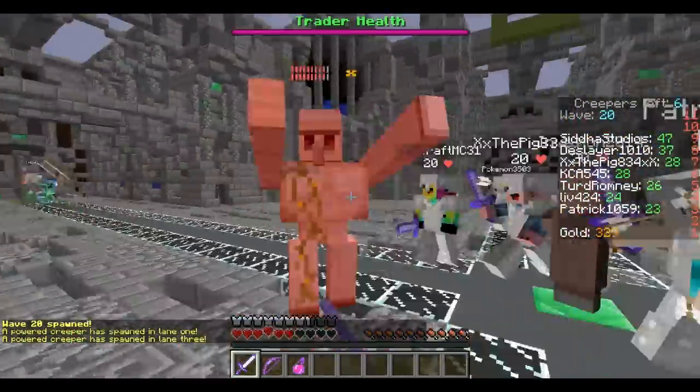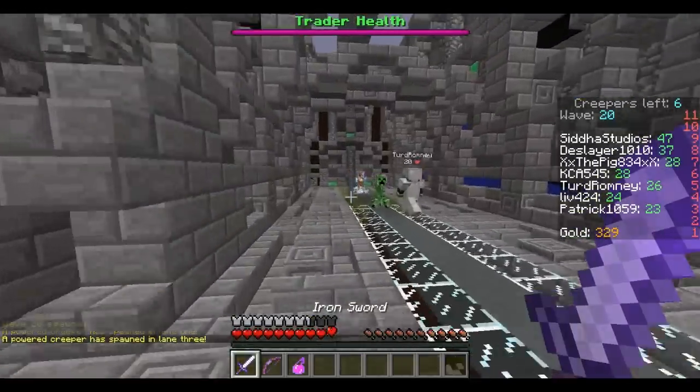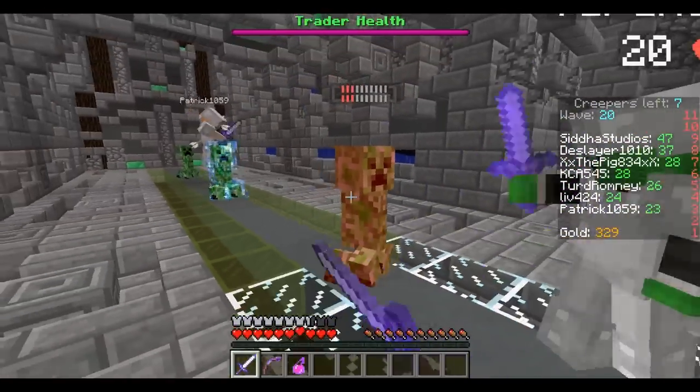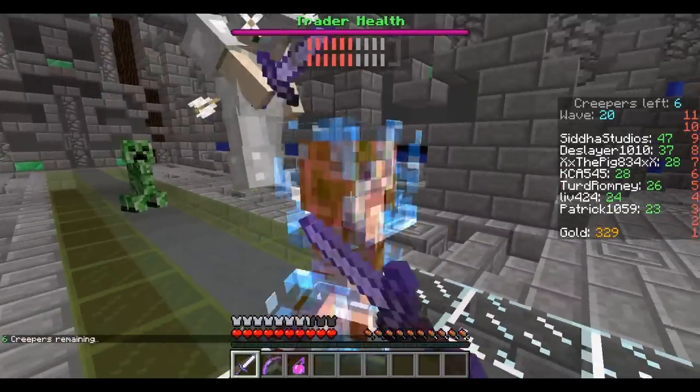Oh, no, that's it. That's it for me. I'm not going to be able to help the team. Okay, we got to go. Yep, me and you, dude. Come on. Three creepers on this one row. Okay. Yeah, go start hammering on the second one. I'll come help that guy in a second. Okay, we're done. Let's go.